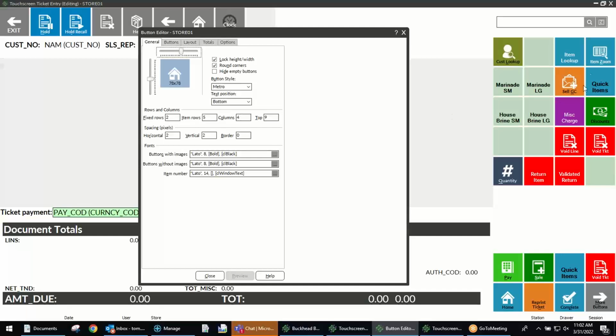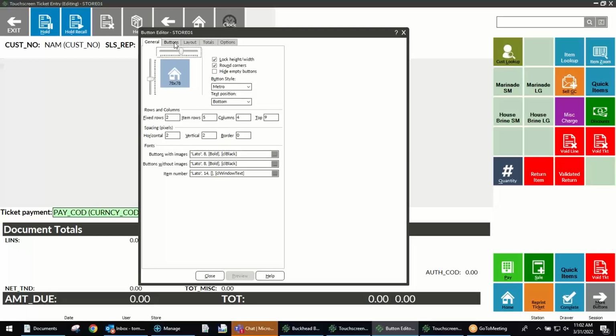Be careful if you go in and start changing item rows or columns. If I went down to 3 columns, Counterpoint will let me do that, but everything in this third column is just going to disappear. They don't warn you. It doesn't give you a heads up. If you choose to do that, they're gone. So be careful if you decide to play with these settings. But again, this is the overall. You can pick your default fonts and whatnot if you like. You can set these here, but again, those are choices we tend to make at the beginning and don't do much with General.